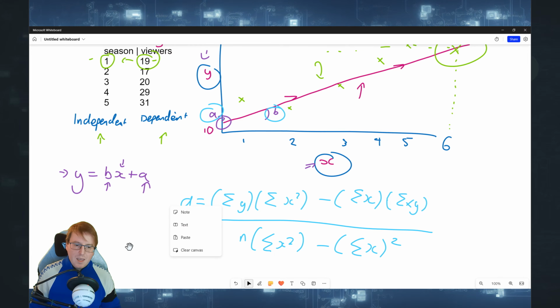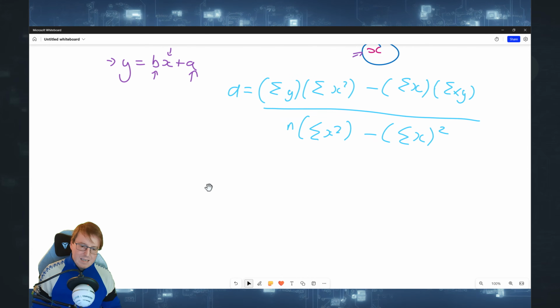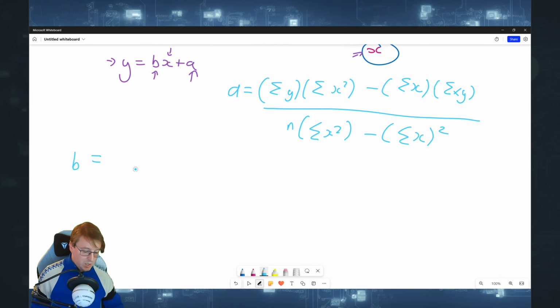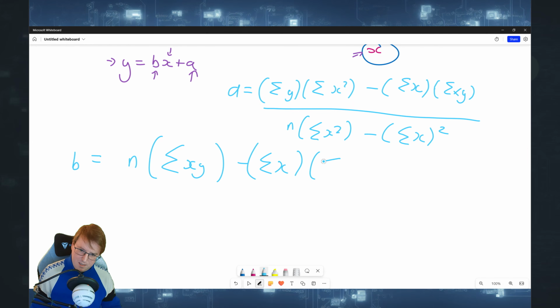If you want to calculate b, or the slope, it is equal to n times the sum of x times y, minus the sum of x times the sum of y, over n times the sum of x squared minus the sum of x, squared.